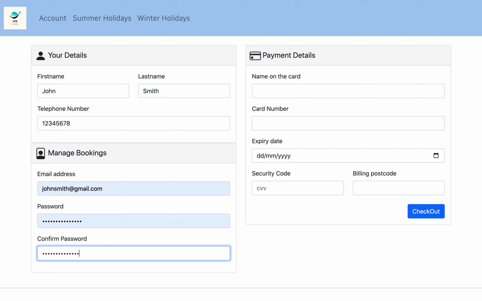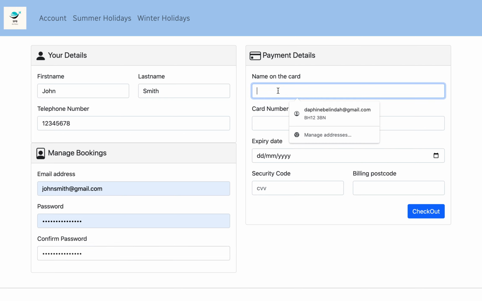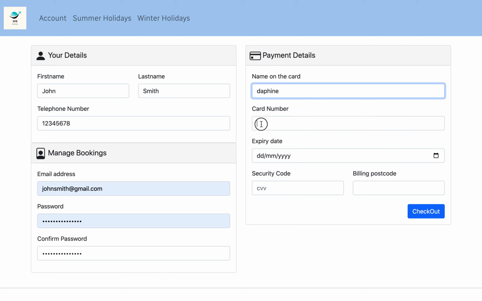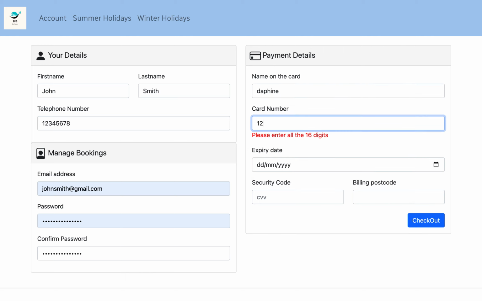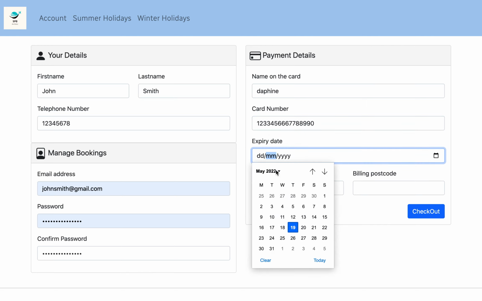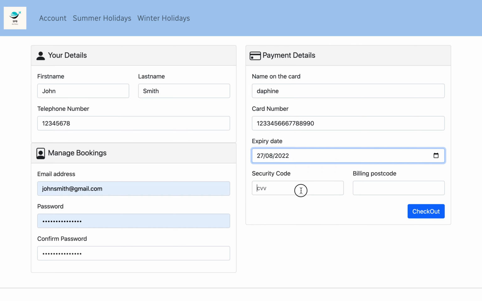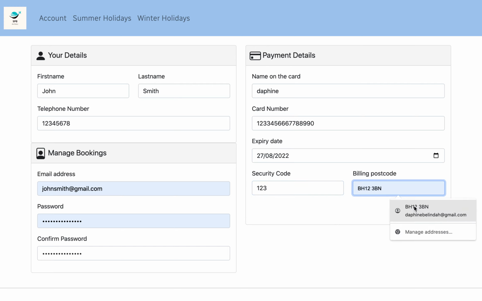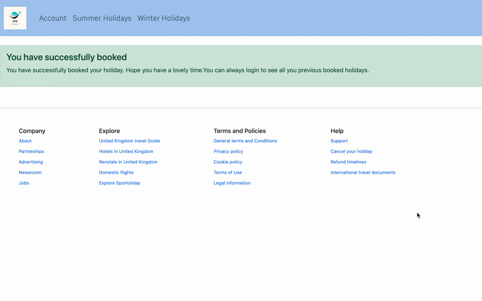Once you fill the whole form, most of the validation is on the payment page, whereby if you enter a name, you'll see the error right down below if it's wrong, and then you do so. For example, this one, they have to be 16 for it to go through. That's standard. And then we've got this to help us go through picking your expiry date, basically just make it a little bit easier. And then this has not to be above 3, standard again. And then when you've filled up all the form completely, you just click checkout, and that would show you that you have successfully booked your holiday.